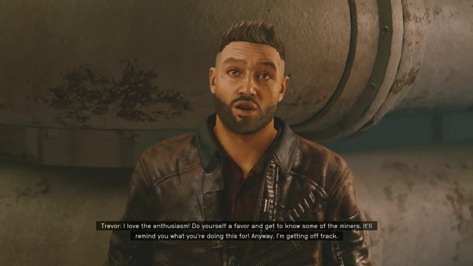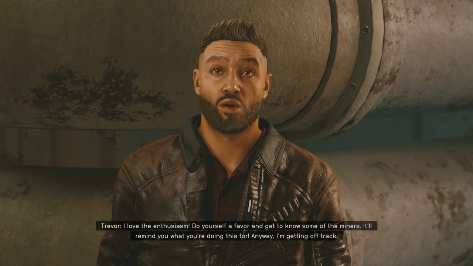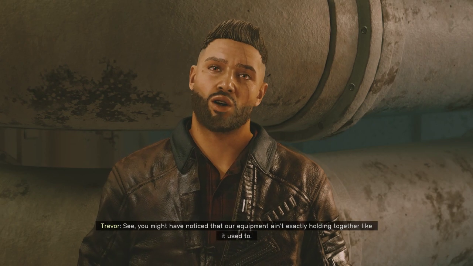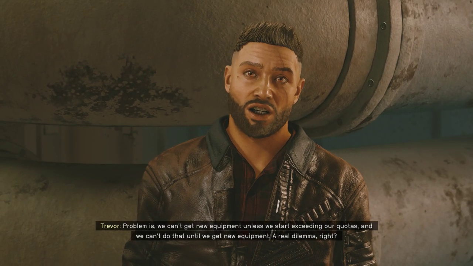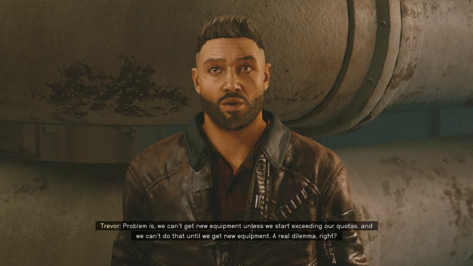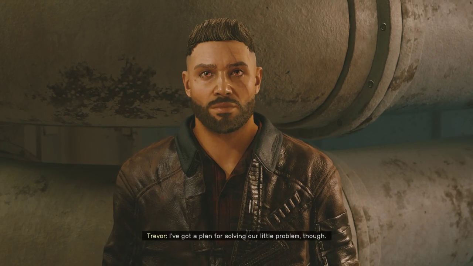Nice. I love the enthusiasm. Now do yourself a favor and get to know some of the miners. It'll remind you what you're doing this for. Anyway, I'm getting off track. See, you might have noticed that our equipment ain't exactly holding together like it used to. Problem is, we can't get new equipment unless we start exceeding our quotas. And we can't do that until we get new equipment. A real dilemma, right? I've got a plan for solving our little problem, though.